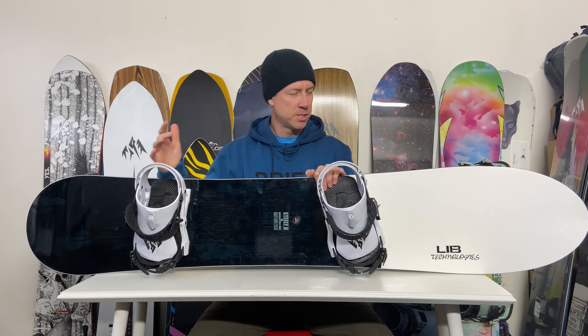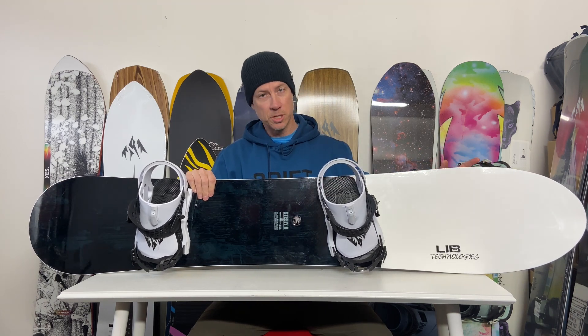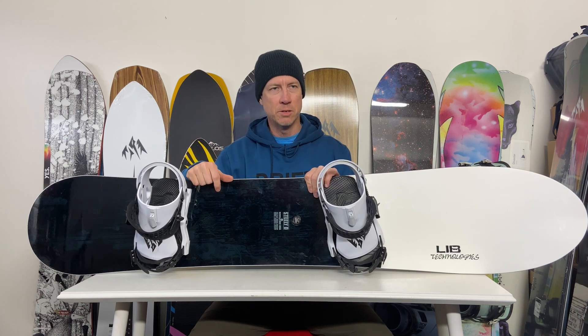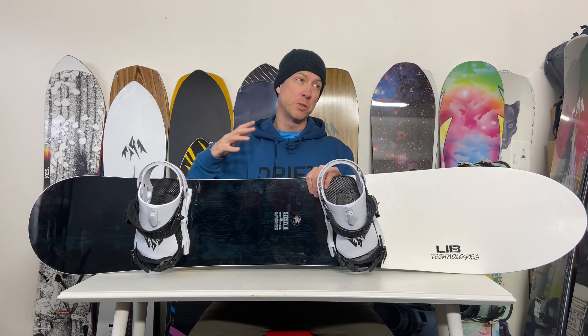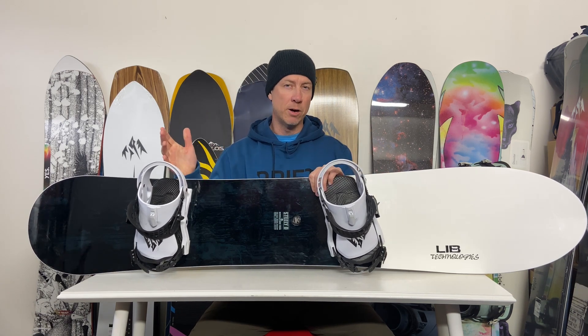The first thing I would share — this isn't a surprise if you've ridden a Lib Tech before — this rides like a Lib Tech, which to me is in a lot of ways kind of middle of the road. It rides pretty damp. It's got good float because of this shape, but their camber profile also allows it to carve really well. It doesn't feel super aggressive, but it's also not loose and wimpy either. It's just got that all-around Lib Tech feel — middle of the road flex, very capable all around. You can ride it hard, but it's not super aggressive.